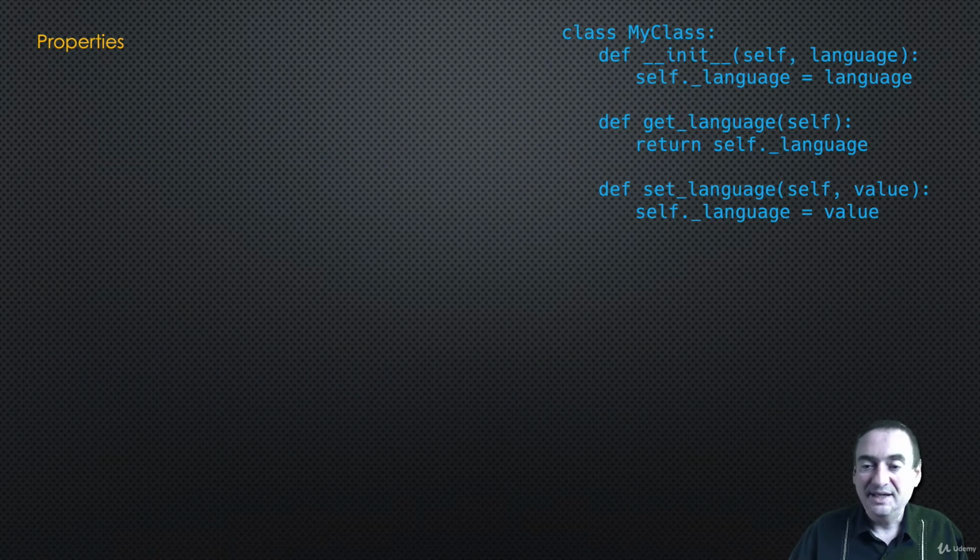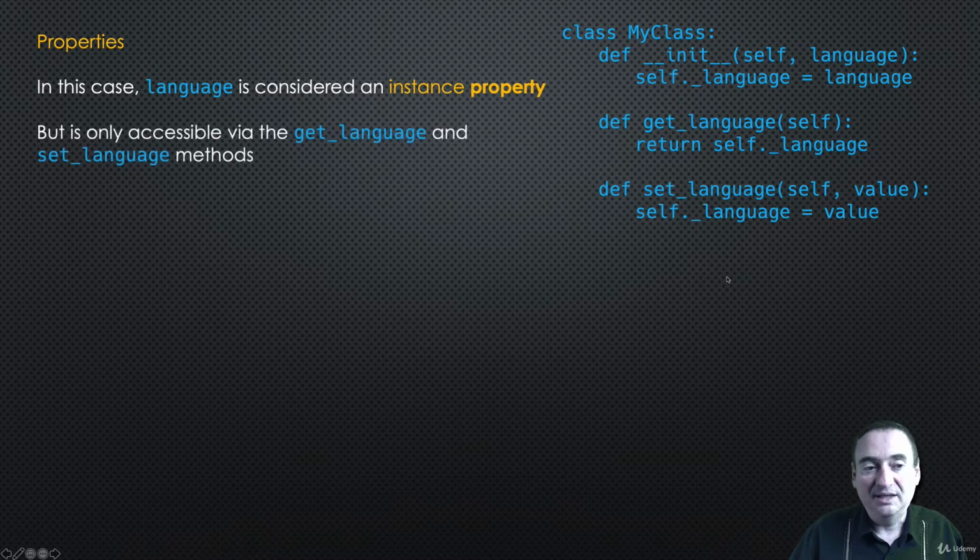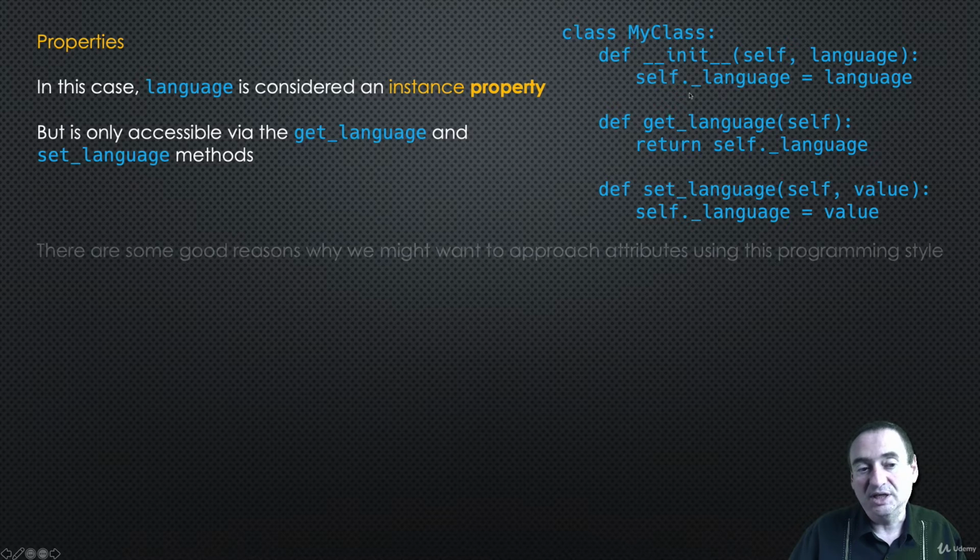Okay. So let's take a look at this class again. So that's the init, right? And we've got the getter and the setter. So in this case, language is considered the instance property. Now it doesn't really exist. There is no such thing as a .language property on this class. But we understand that there is a property called language because there's a getLanguage and a setLanguage. That's the case in Java. And here I'm just mimicking that. So that property is only accessible via those two methods, getLanguage and setLanguage, right? Technically, we can also get it from its private underlying variable, the _language, but let's assume that we can't touch it and we shouldn't be touching it.